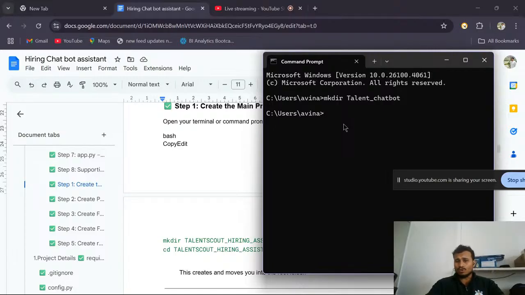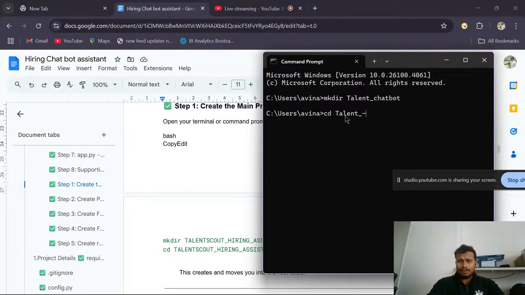So I will just use my next command. My next command will be cd, and again I will write the same thing. I will look for the current directory here. Cd means current directory. We are looking where this particular folder is being created, right?